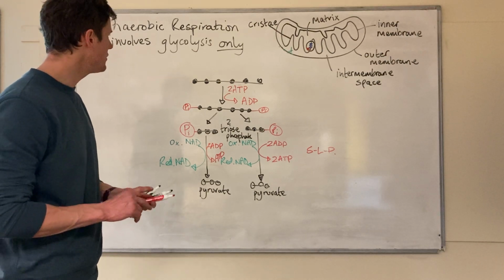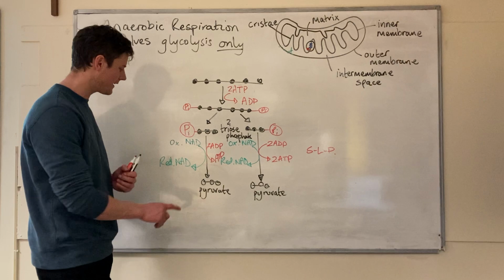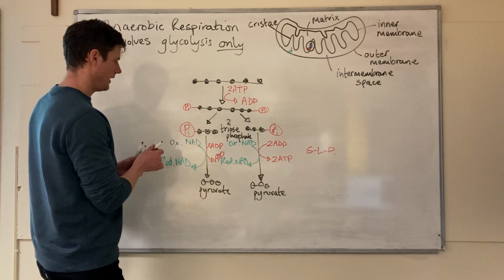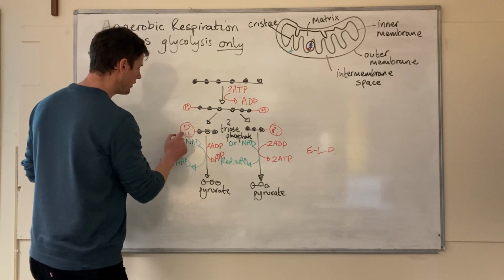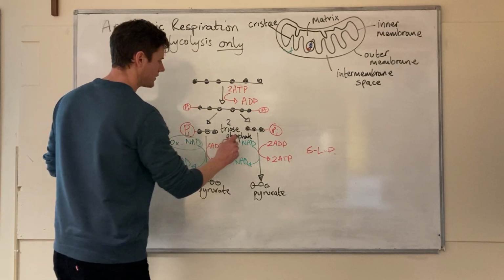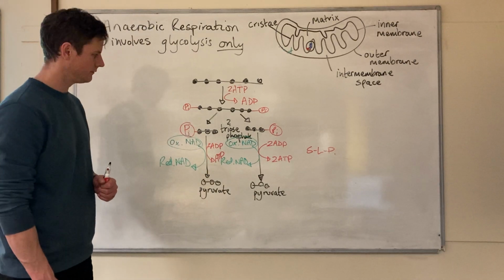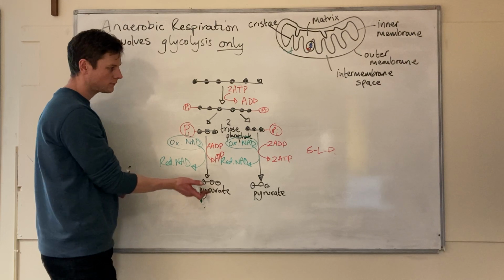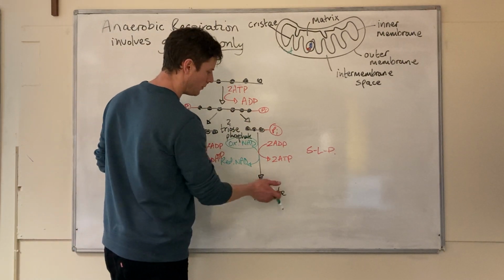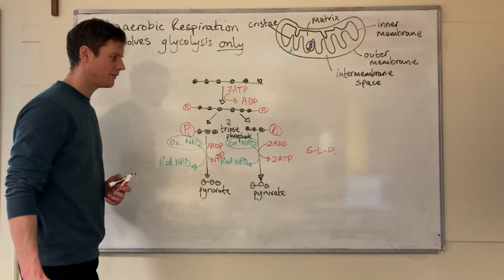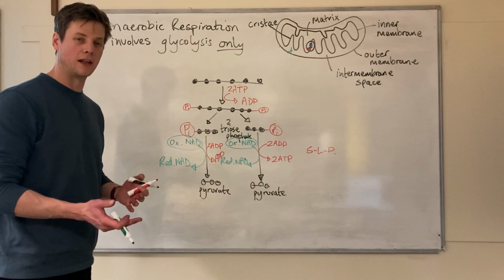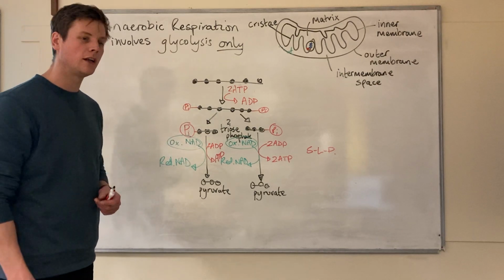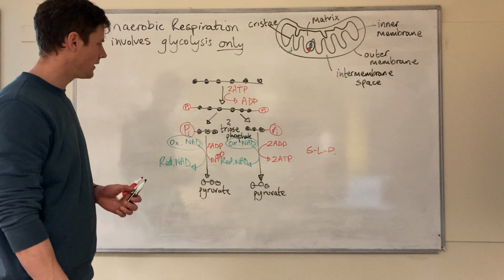However, if there is no oxygen to act as the final electron acceptor, the cell quickly runs out of oxidised NAD. This process then stops, and so there can be no more pyruvate, no more substrate level phosphorylation, no more oxidative phosphorylation. The mitochondrion and the cell are unable to produce any more ATP.